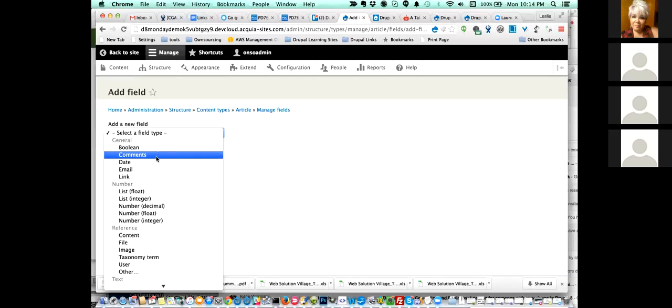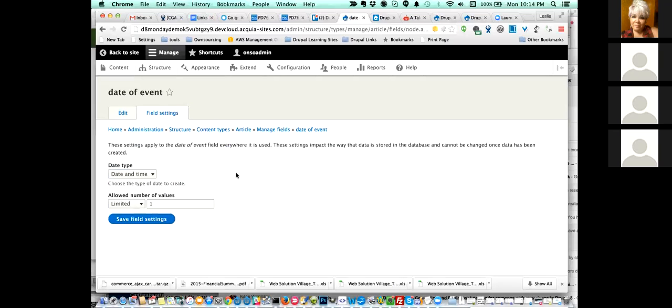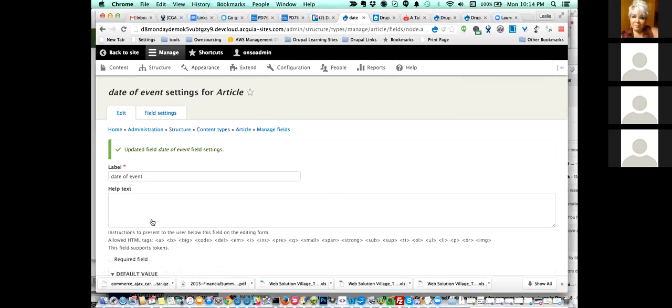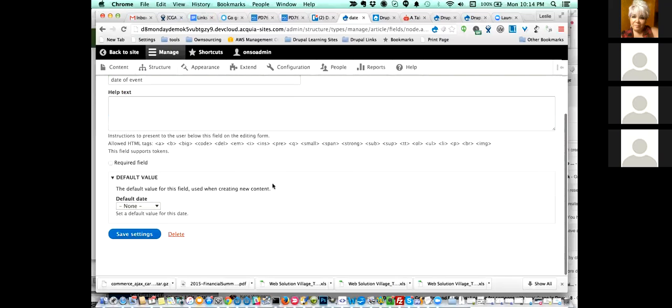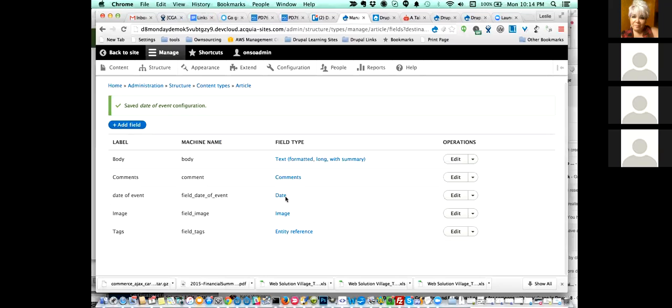But if I put a date field in here now, this actually is going to give me the calendar pop up, which is good. I think there were two different things you had to do to get those before, but now the date field is just a field type.